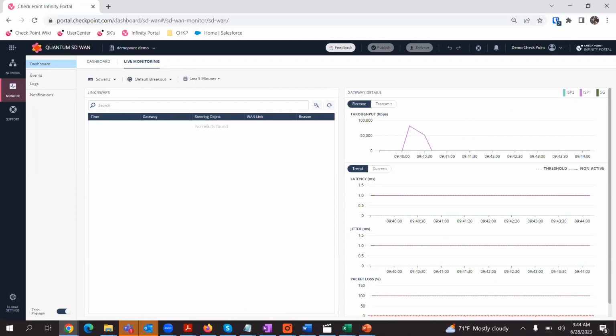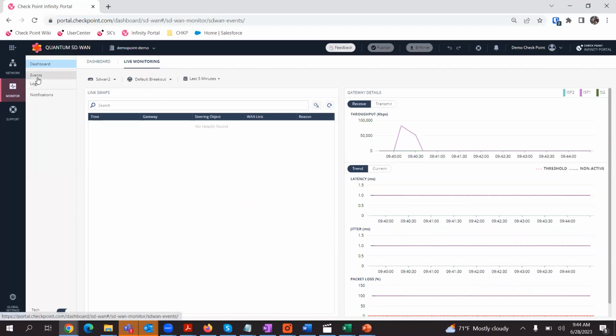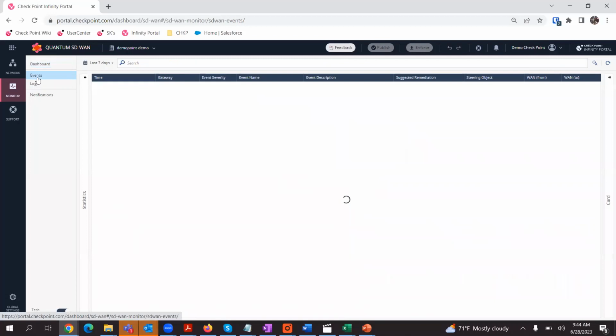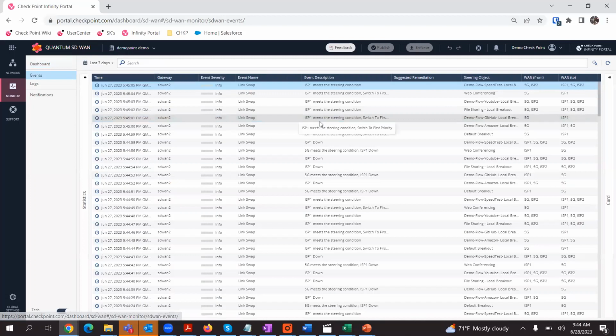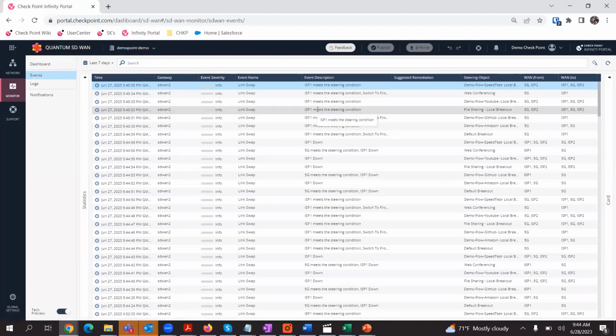What else we got? We also got events, right? So here in events, we can see just kind of like logs almost, right? Like we switched, here's a bunch of switching, right?